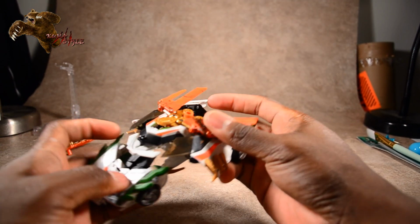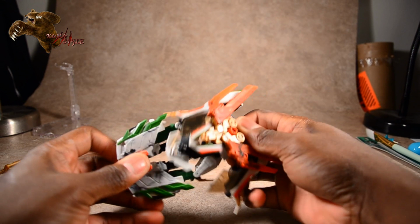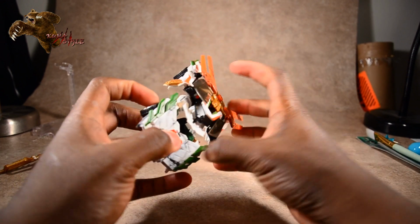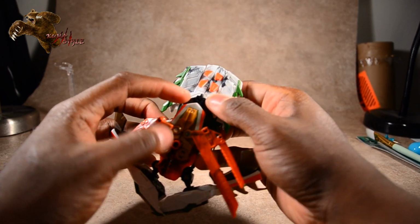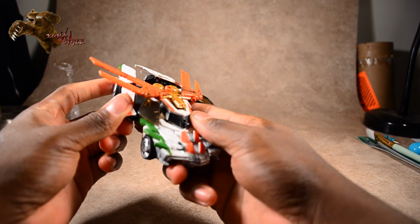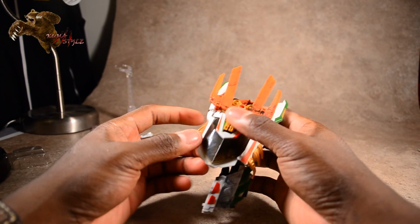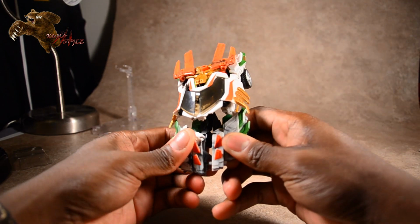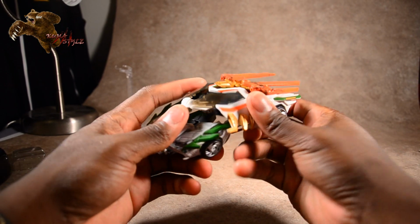Now, this whole thing actually kind of flips up and around. And it sucks because even though these peg into each other, they don't really lock. So it's kind of frustrating, but we'll get it. Alright, so there's that. That's the upper half of the car. And from there, I should just be able to go ahead and... Alright, and sorry about that. But once again, flipping these around. We've got the legs pegged in here. Jeez. If I can get them to peg in. Okay.